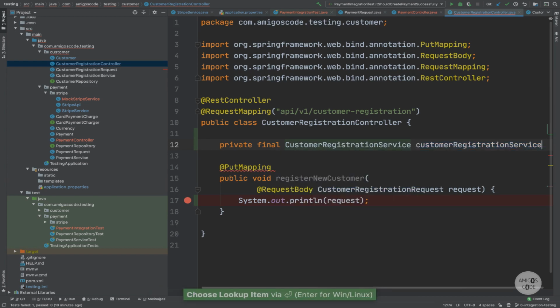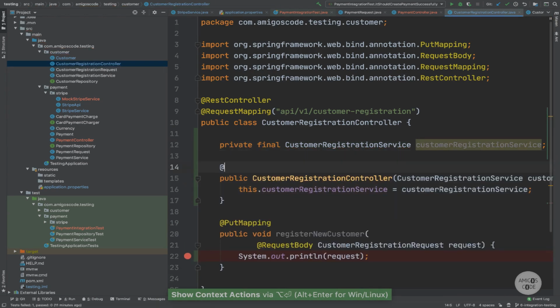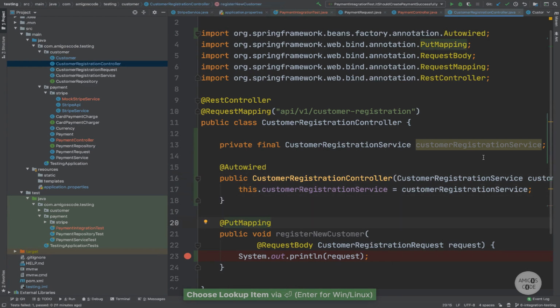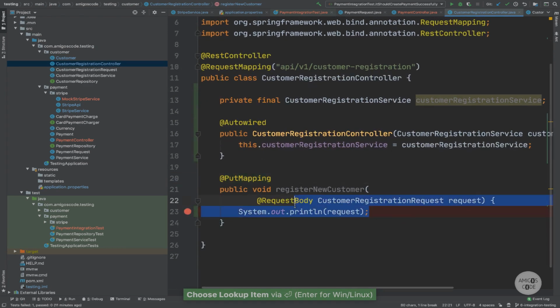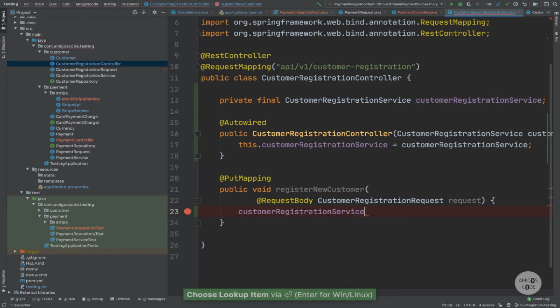There we go. Inject that. And now instead of simply saying System.out.println, we want customerRegistrationService.register, and then pass the request. And there you go.